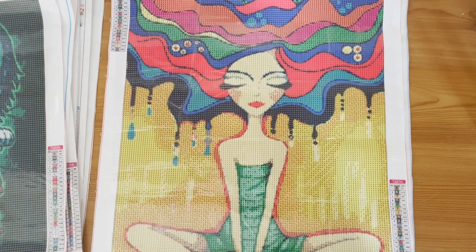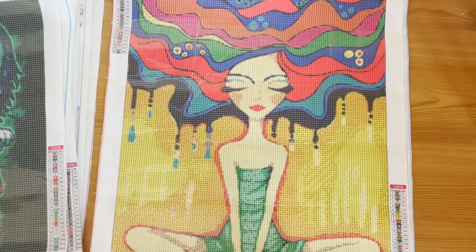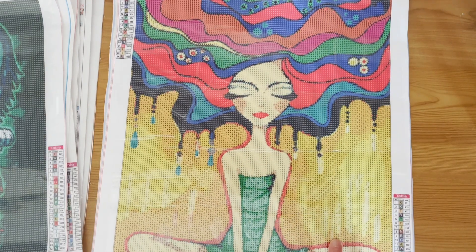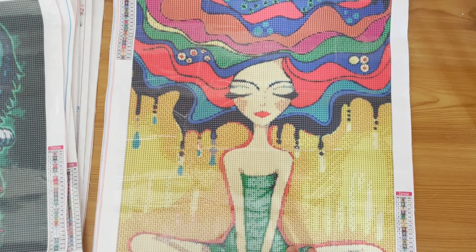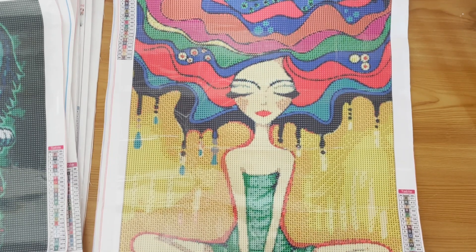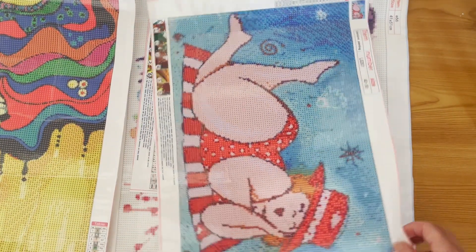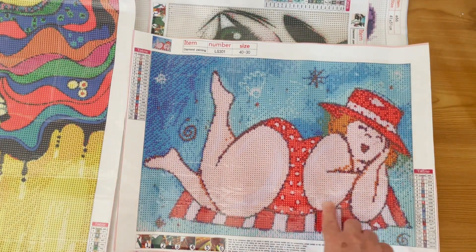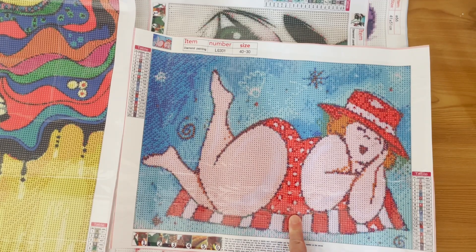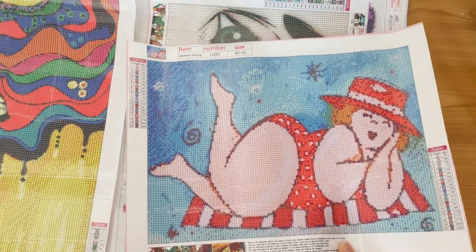I was up to 40 by 50 on the rounds. So this one's included — it's a gorgeous girl who looks like she's meditating, with some colourful hair. It's a 40 by 50, not true to size, with 24 colours and DMC numbers. This will work up really quickly — it's lots of colour blocking. Staying on the girls — this lady is enjoying the beach. It's a 20 by 40 with 20 colours and DMC numbers. A nice one for the summer!